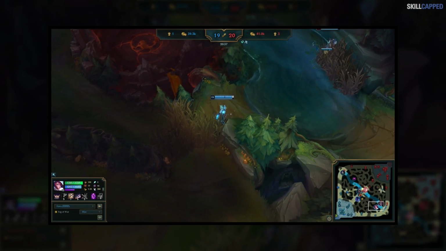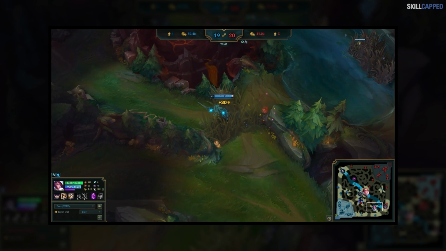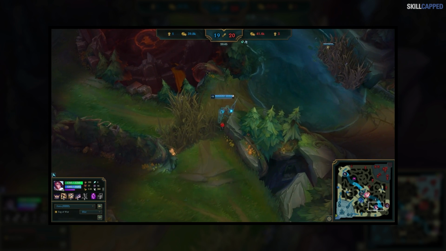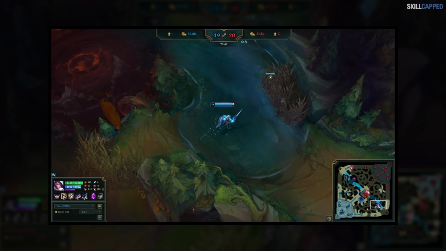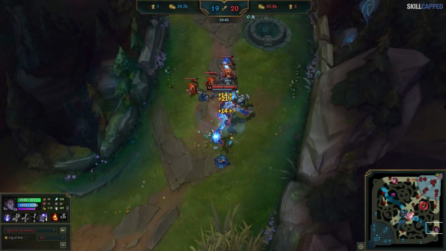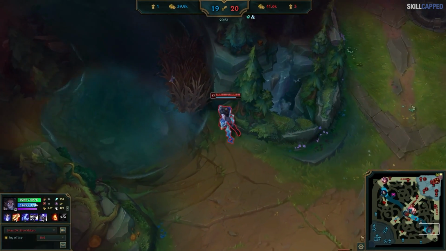Switching over to her POV for a moment, we can see how she intends to punish the Sylas. After pushing, he's likely to rotate toward mid to group with his team for a numbers advantage. So she sets up in the river brush and pings her Nocturne to come over as well. Unfortunately for Nocturne and Fiora, their play was good, but Aurelia was ready for it.